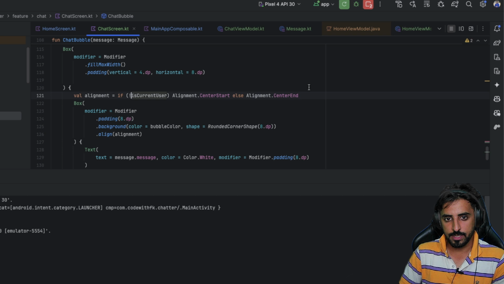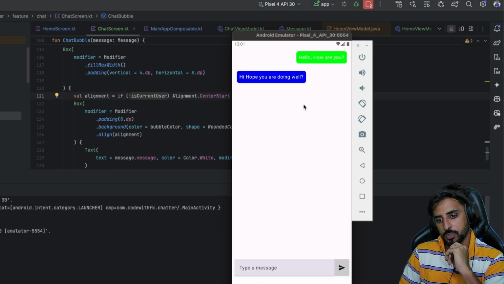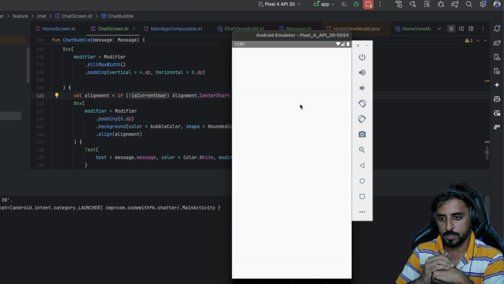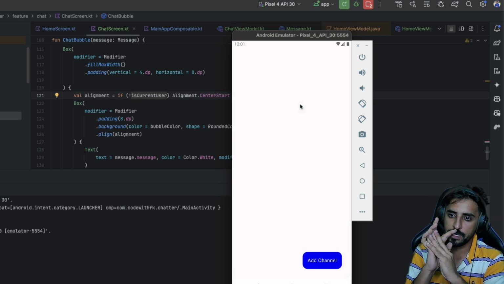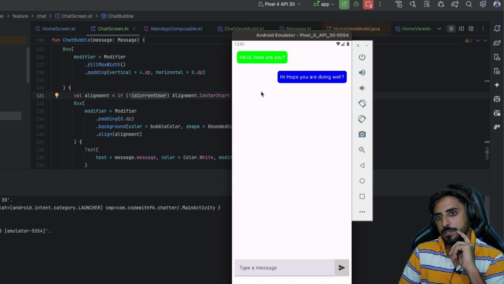And one more thing that I want over here is that it should be in reverse order. So my message should be on the right. But one interesting thing that you can see is that the other message is going on top, while my message, I guess this is fine.